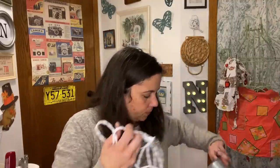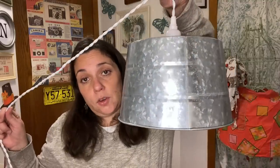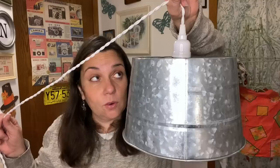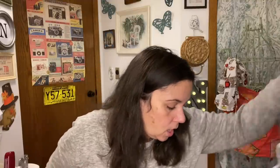I got this light, which I think is going to be adorable. I do not have an Instagram-worthy laundry room — my laundry room looks like a regular person's laundry room, with the mechanicals and furnace in there. But we're getting a new washer and I've been thinking I can make it a little nicer. This would be adorable down in the laundry room — it was only 99 cents for electric things. It looks like an old wash tub, so if it works, it'll be really cute in the laundry room as a little nod to old wash basins.